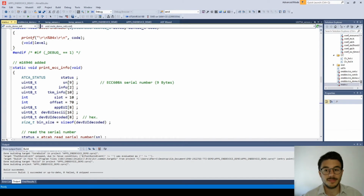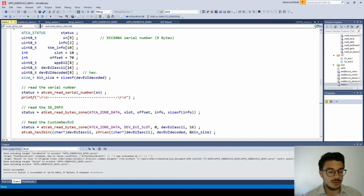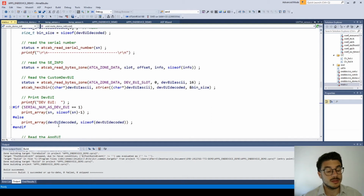At this point, we can now look at the code. This is the IDE Atmel Studio 7, and this is the code written in C, as I told you. Obviously, our project starts with main.c, and the first function that I would like to show you is printACCInfo. This function prints the public keys written and injected inside the hardware crypto element using the function readByteZone, and then it prints them in the serial page. The communication between the SAMR34 and the crypto element is based on an I2C bus.